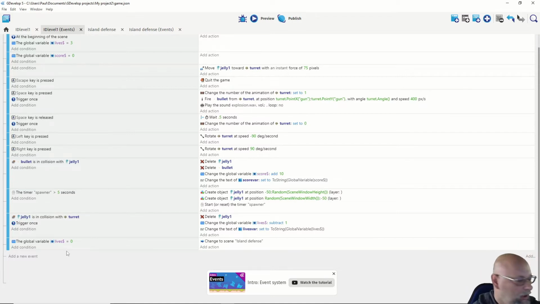That might be a bug because that looks fine. The global variable lives dollar sign equals 0. Change. That's the condition, so that's like an if statement. If the global variable lives equals 0.